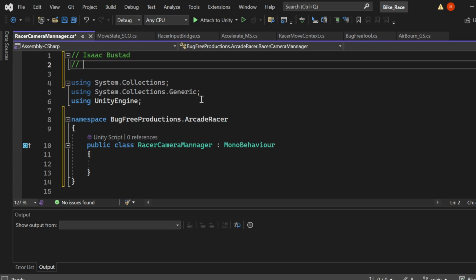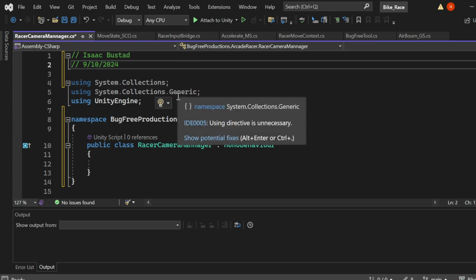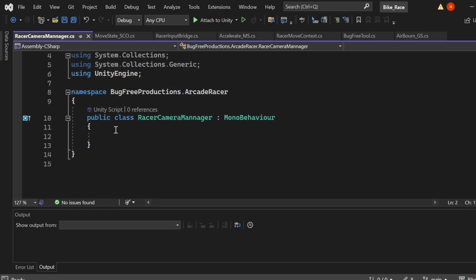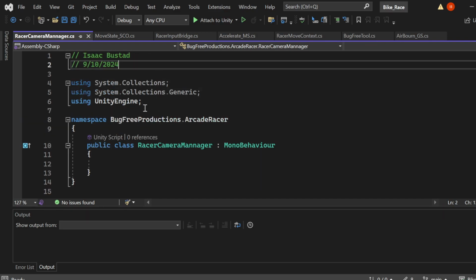Date 9 slash. It's just a good habit to be in, making sure you have the date and who made the scripts, because I am possibly going to sell this as an asset or at the very least share it with my dev group.